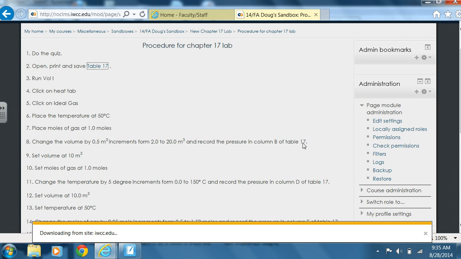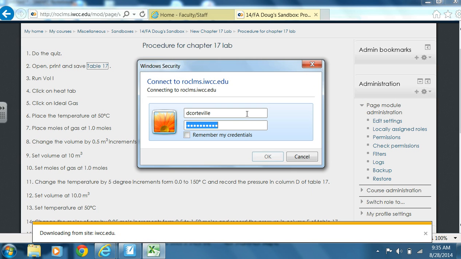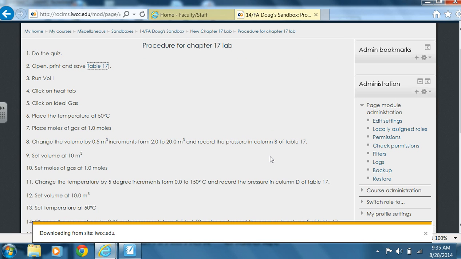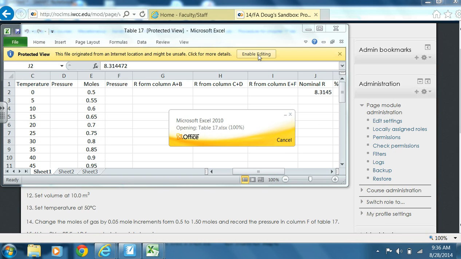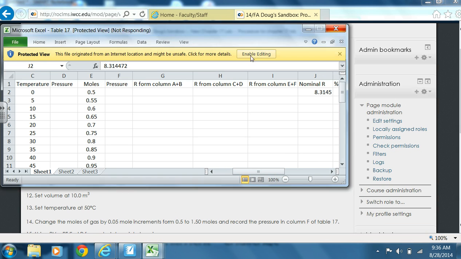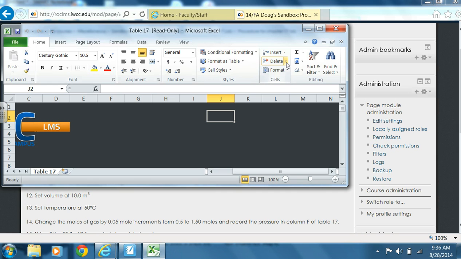And so I'm downloading. This is an Excel file. If you can't read an Excel file, that is a problem. I would get to a machine where you can, because we're going to be using them often. Why I have to say yes 3 times to that, I'm not so sure, but now I'm coming up on the file. I wanted to enable the editing of the file.